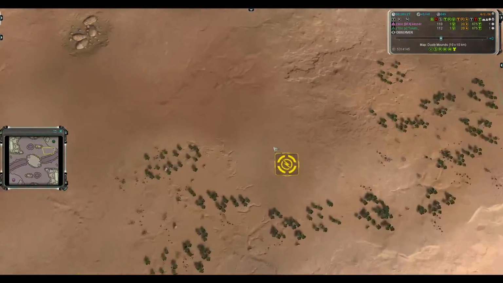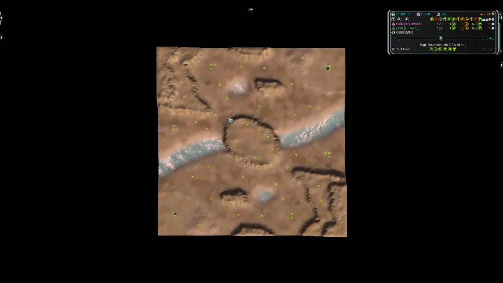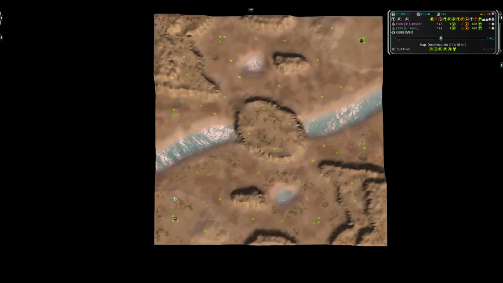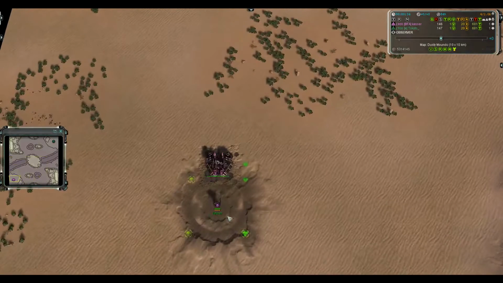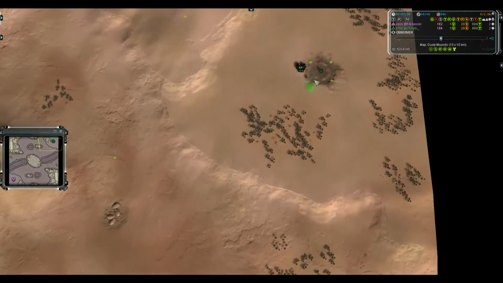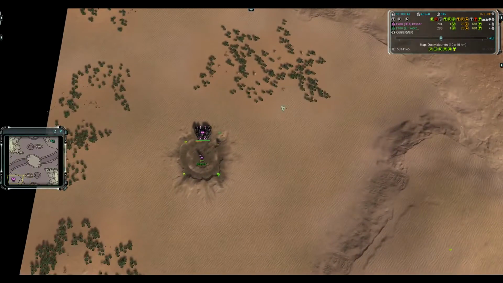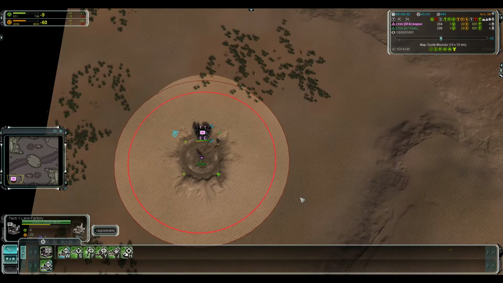The hydro, I like that there's a distance to hydro. I don't like hydro right next to all your mexes. It's kind of boring. Hydro is too OP. So let's see, first land, second air for Tokyto. Keezer, let's take a look.